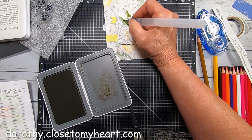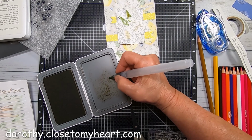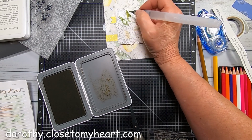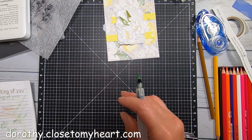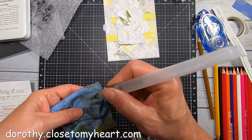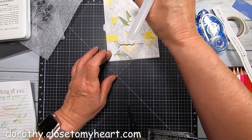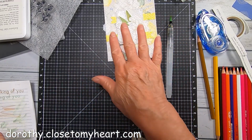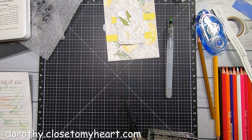You know, I'm just totally messing up this leaf. I'm totally messing it up. I'm not fond of the leaves. I could have done a much better job, but I didn't. So, let me just make a little cut.